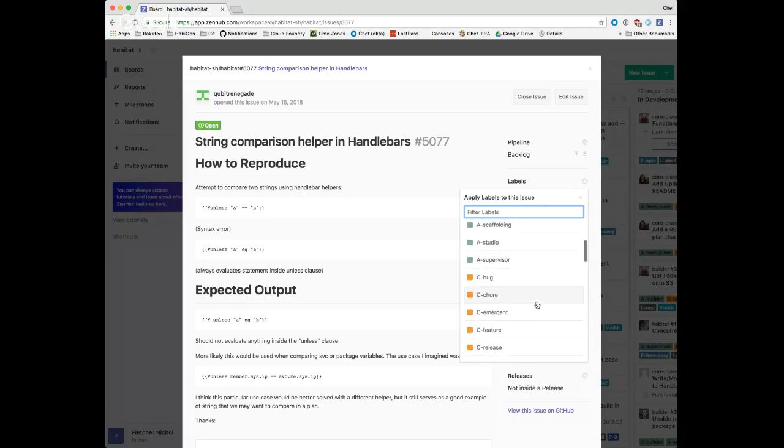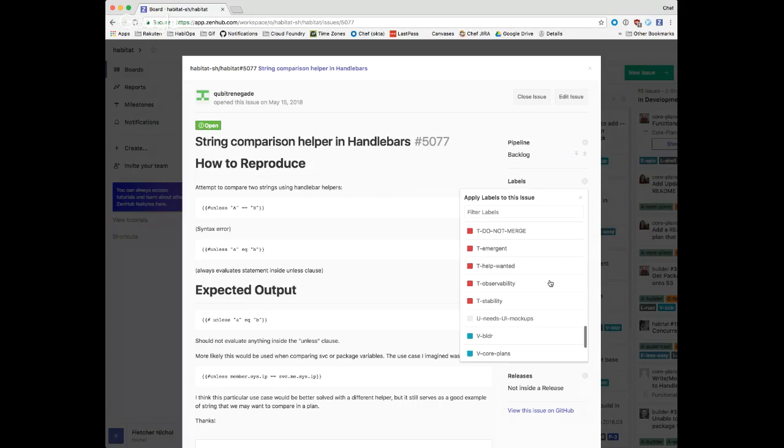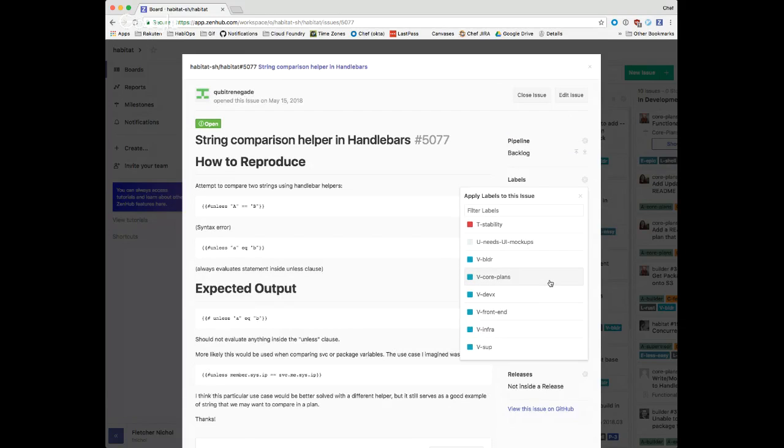And I guess that is our supervisor friend. More feature. Probably the implementation's not as hard as getting the design right. If I recall, those handlebars helpers are not super hard to write.